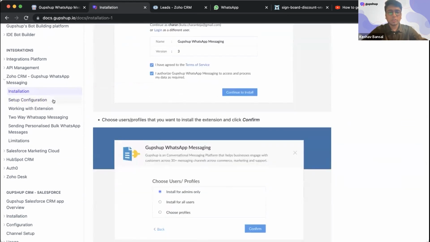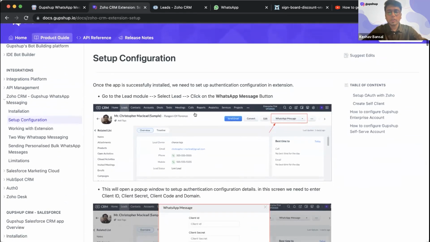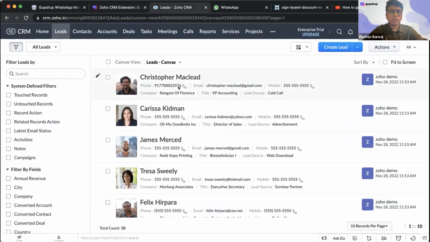Next, once you're done with the installation, we move to the setup configuration. Here you need to add your Gupshup WhatsApp account, which is provided by Gupshup, to this integration to connect your WhatsApp to Zoho CRM. And again, this is a very easy process. It'll take you around 10 to 15 minutes to set the whole thing up. This documentation will help you through it, and we'll also share a video with you, which will again aid you in the installation and setup process. I have already set this up in order to save time, so let's now deep dive into the various features we have in our integration.